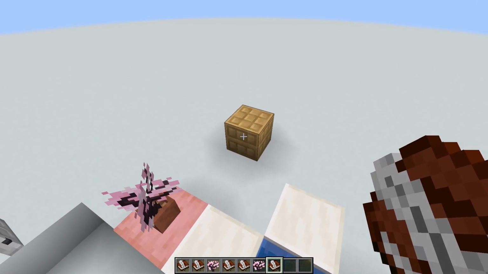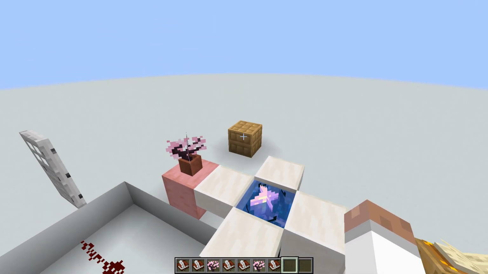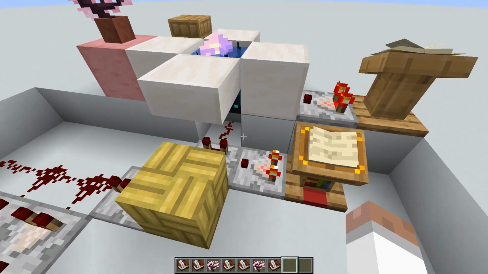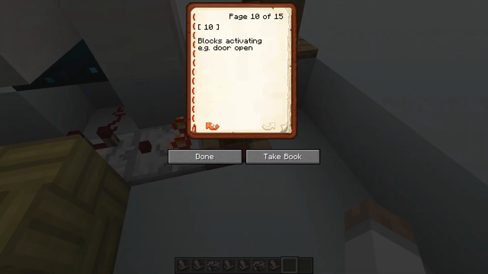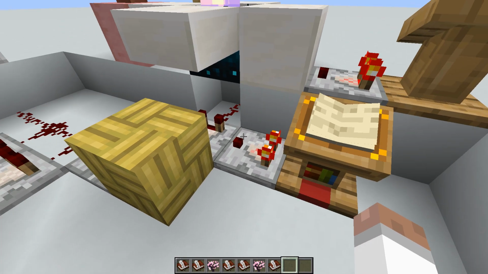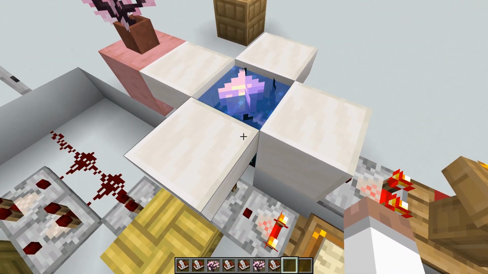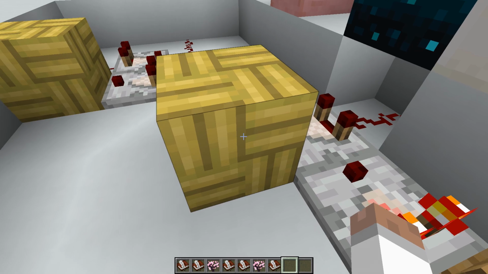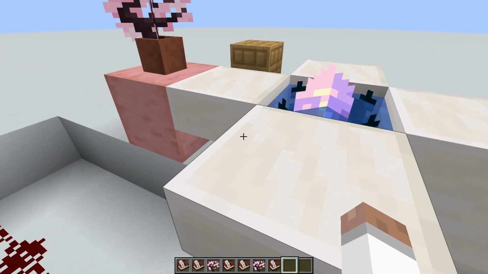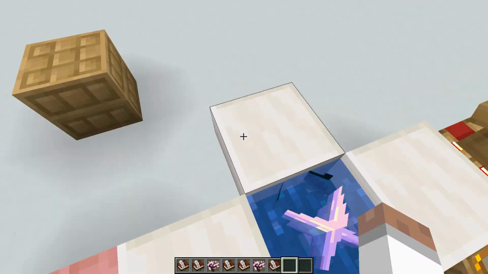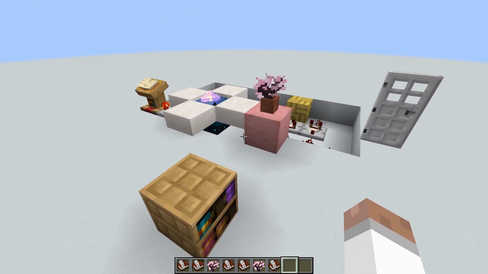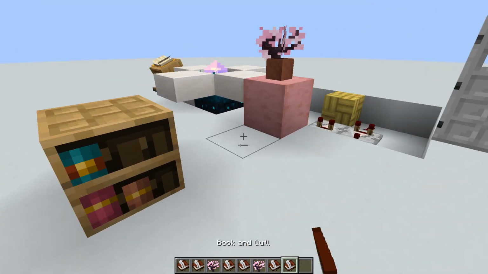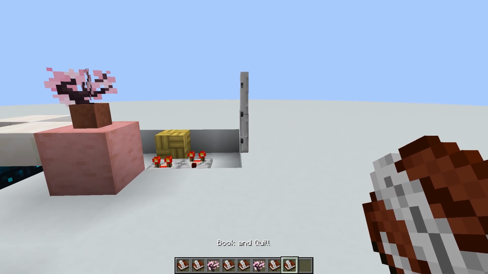So if we do want to include the detection of this chiseled bookshelf, we need to do a smaller number subtraction. So let's reduce this number here. Let's just put it all the way down to 4 as an example. So if this is 5 or greater, then this will now be powered. So the distance between here, if this calculation is 5 or more of a redstone signal strength, this door will open. So let's try it out. You can see the door magically opens.